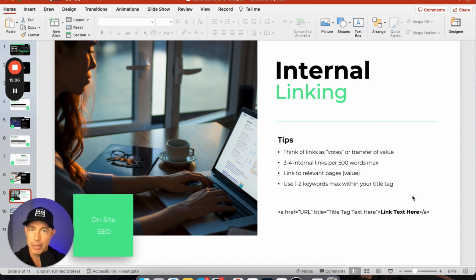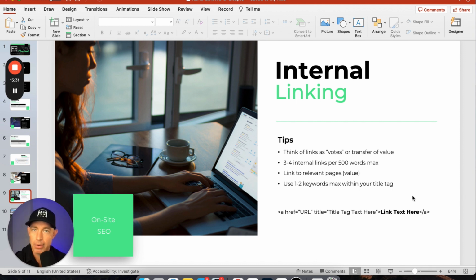You just don't want to link around, because search engines will start to pick up on that, and it could be deemed a little spammy. So I would always make sure that if you are doing internal links, there's a little call to action, or that there is some value you're trying to pass to that user, because you don't want to internal link to something that is just irrelevant, right?